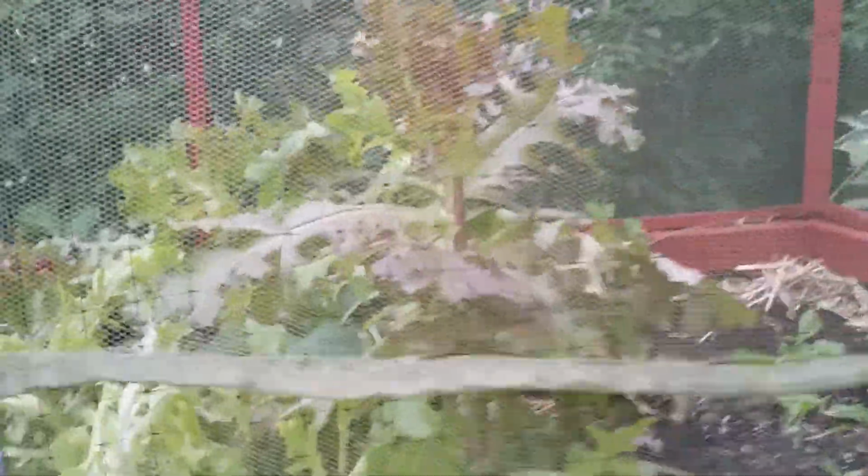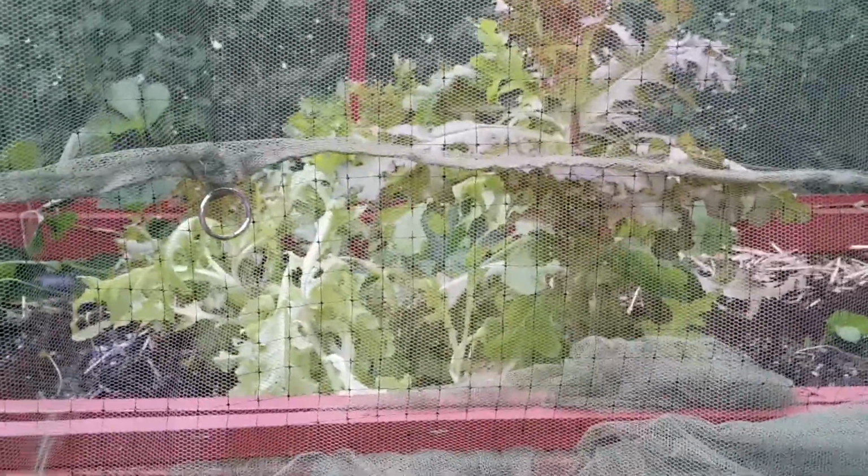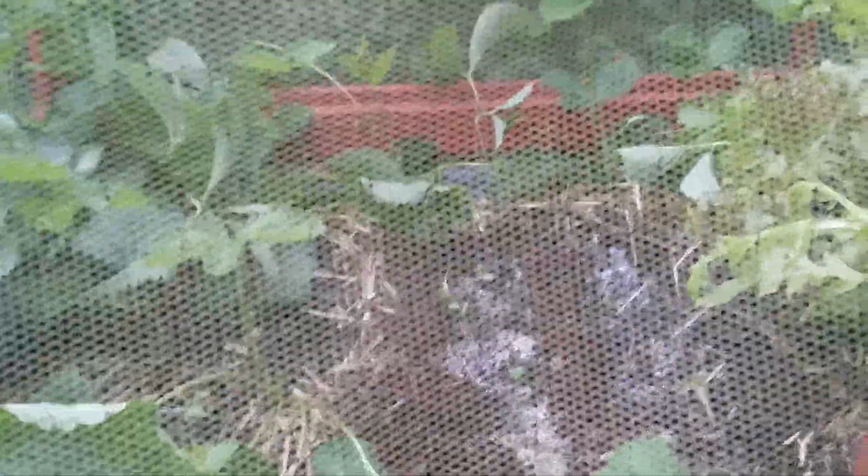Underneath this mosquito net is my lettuces. They don't have signs of bolting yet, but I need to harvest all of them because I don't want them running amok in there while we're out. But I planted seedlings in here. Those are the seedlings. Also mixed lettuce. And some of the pechay, or pichai in my language, I plant and transplant in here.